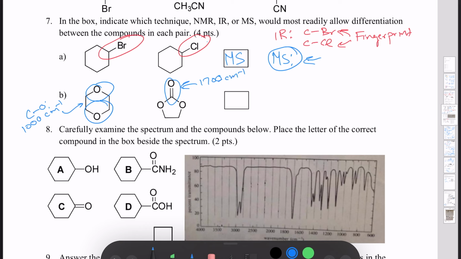So you can tell right away which one is which, because there will be a clear evident peak at 1,700, which will correspond to this compound right here. And if that's not present, then we know among our choices that it has to be this molecule. So with that in mind, we can easily use IR as a way of differentiating between these two compounds. It's very quick. NMR, you can do the same thing, but it's not as quick and convenient as just running a quick IR scan on this mixture of compounds.